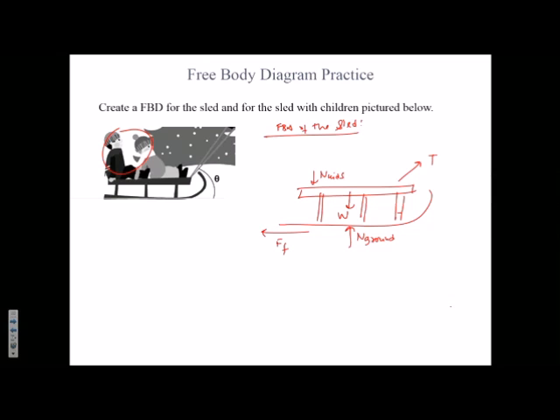Anything else? So if the kids sitting in the sled are not sliding with respect to the sled, then there has to be a friction force exerted by the kids on the sled as well, right? If there is a relative motion, if there is no friction between them, then it's not a problem. But assuming, and that's what happens in most of the cases, if the kids are not sliding inside the sled, right, they stay where they are, then there will also be a force of friction, let's call it F sub F1, between the kids and the sled, right?